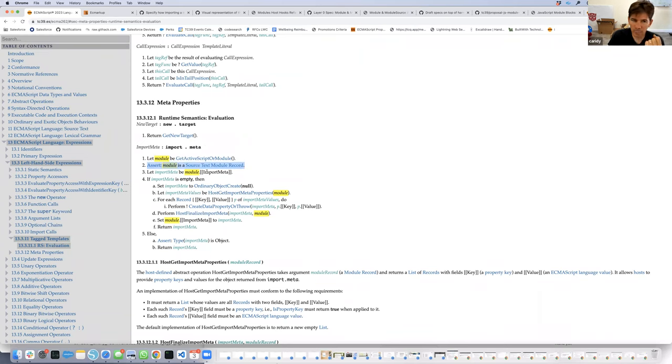But they have internal information associated to that record that allows the host to make determinations of what the import meta should look like. Okay. So I just realized that the source text module record API that says, does it contain an import meta? That should be something like, might it contain an import meta, where it's true either if there's textually an import meta or there's textually a direct eval. If there's textually a direct eval, then you can't tell statically if it does contain an import meta, but by virtue of the fact that you can statically tell there's a direct eval, you can statically tell that there might be an import meta.